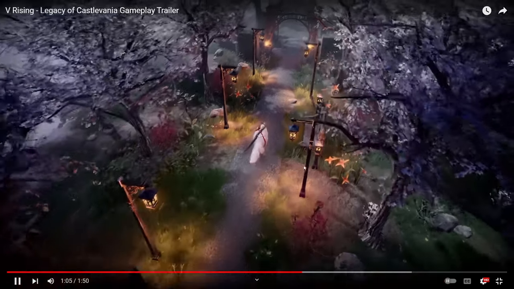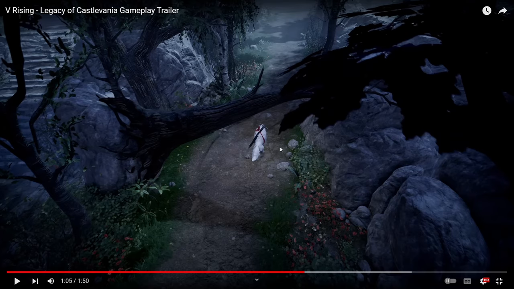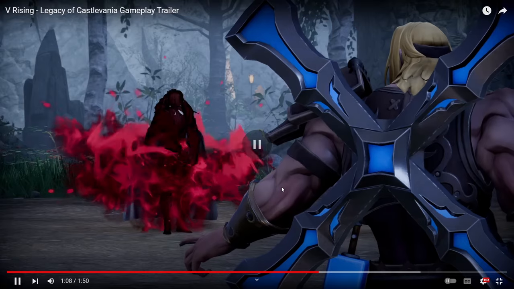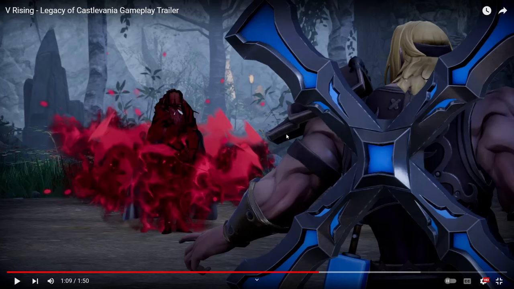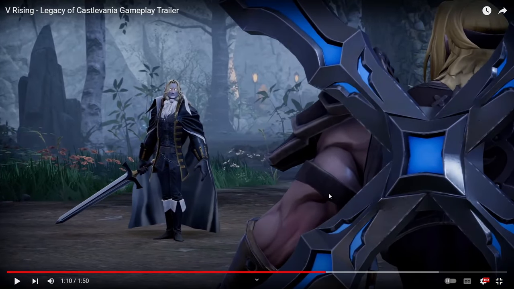So, I don't know. Oh, looks like we have a new skin. A new wolf version of the skin. And it looks like we're carrying a sword with us. So, I assume this is probably... Okay. Now we have Simon Belmont. Alright, so... okay, that's really interesting. Very, very interesting. Let's continue.